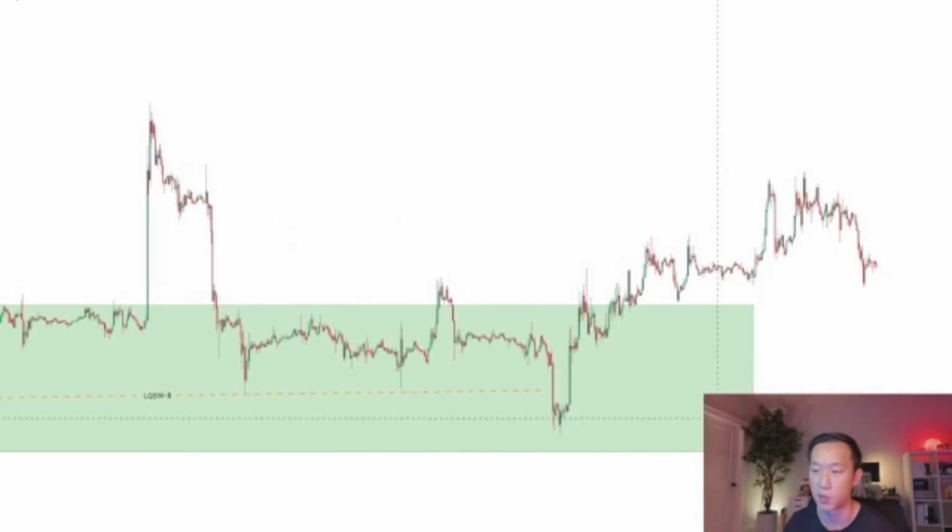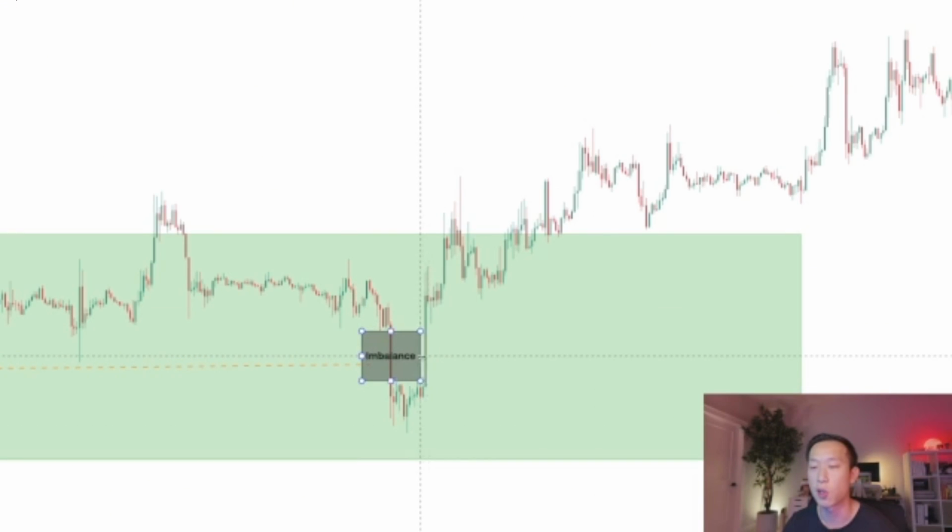So step 3 is looking for lower time frame confirmation. In this example, I actually have a combination of multiple confirmations that gives me confidence in this trade. On this 1 hour time frame, we actually have a liquidity sweep right here. We can see we have effectively equal lows, low, low. They're all around the same level. Or if you want, you could call this an ascending trend line. Either way, this is going to be a liquidity sweep of some sort.